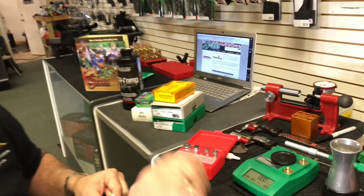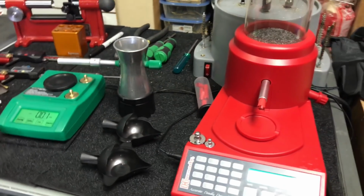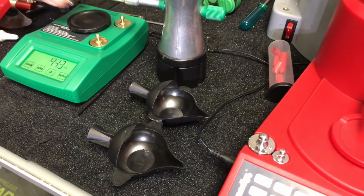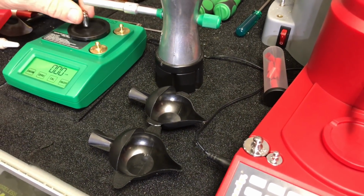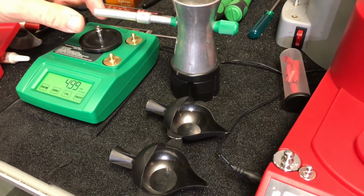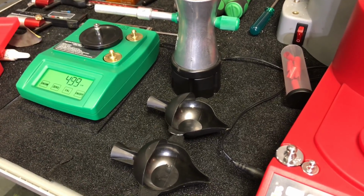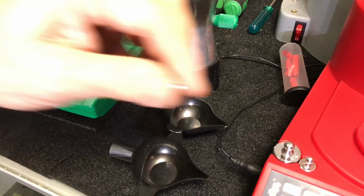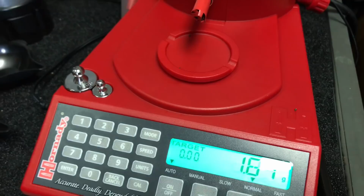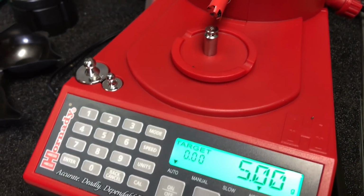All right, I'm going to use two scales today. So just grab a 5, a 10, whatever you want. Drop them in here. That's actually a no-no. You never drop anything on your scales. Just set it on your scale. That's reading 4.99. Take it off, let it stabilize. 4.99. Take it off. Check my Hornady scale. 5. Take it off. 5. That's a 5 gram weight.